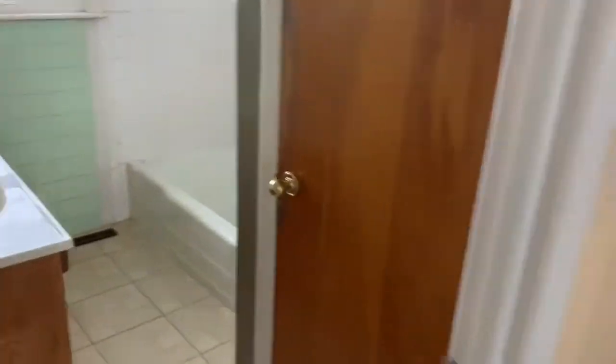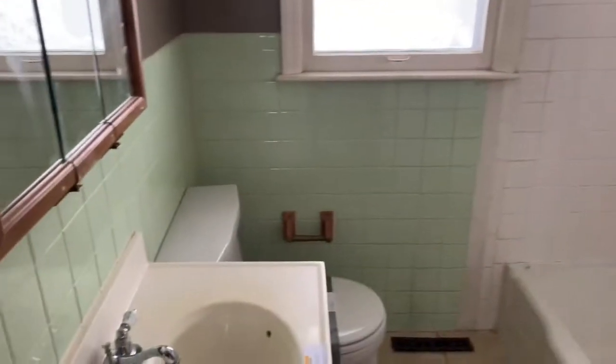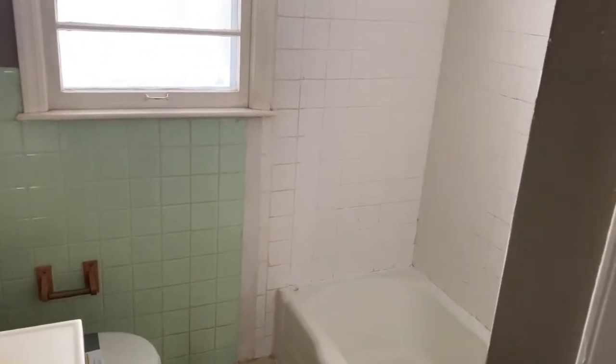There's a vent in the kitchen and they do have a range. Moving on back to the other part of the house — here's the bathroom. It's kind of like a linoleum square floor. Here's the shower with regular white tile. That could just be cleaned up. You can also spray paint those tiles — there are guys that spray tiles, so you could just spray them all white. That would clean it all up and you wouldn't have to spend the extra money to replace the tiles.